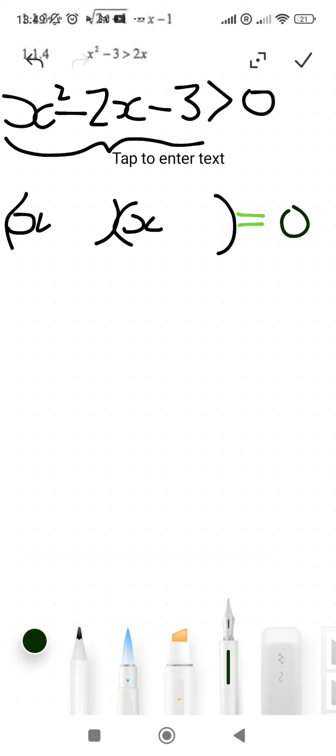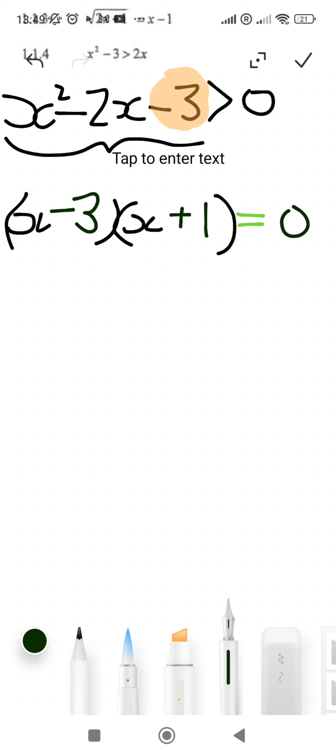This one is easy because they give us a minus 3 as our constant over there, and 3 is prime. So your only option is 3 and 1. So let's go with 3 and 1. And in order for us to get the negative 2, which is the middle term, our 3 is going to have to be negative and our 1 will have to be positive, because minus 3 plus 1 gives us the minus 2 that is in the middle. Great. So that one was quite easy.